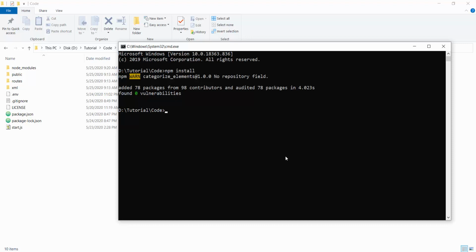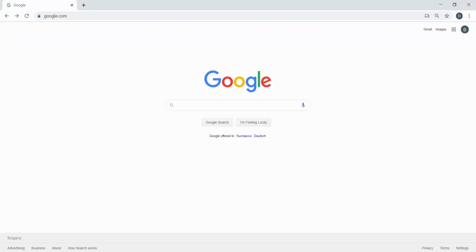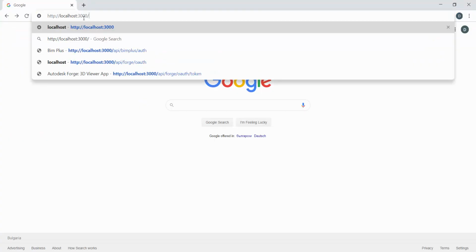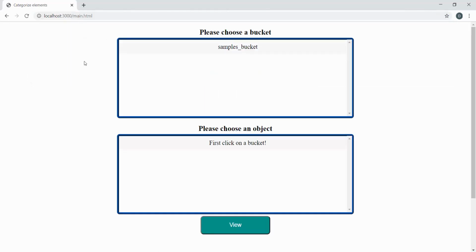The next thing to do is just to type node start.js and this will start the program. Here's the console output that says server listening on port 3000. This means that the application is running normally. Then you should go to any web browser and type in localhost 3000 and here you find the application running. If you landed at this page, then the authentication was already successful.